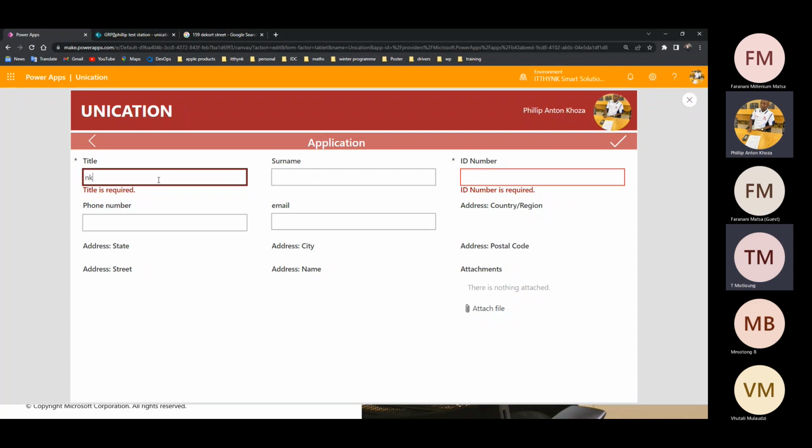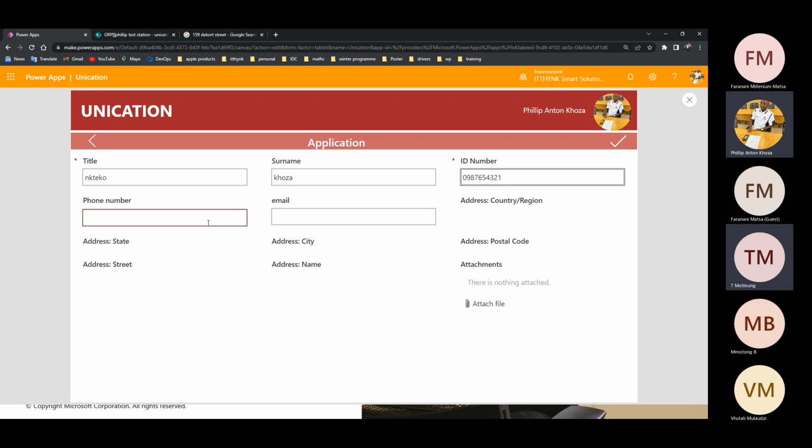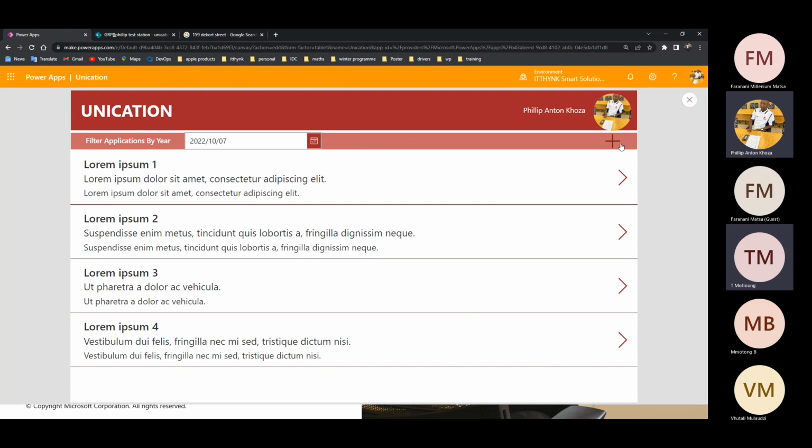I can say Nkateko, Nkateko Kosa, and I'm going to provide this too. I'm not going to provide the rest of the information, but I'm going to click, and once that is clicked, that means our data is successfully submitted, right? So now we need to see that information here.